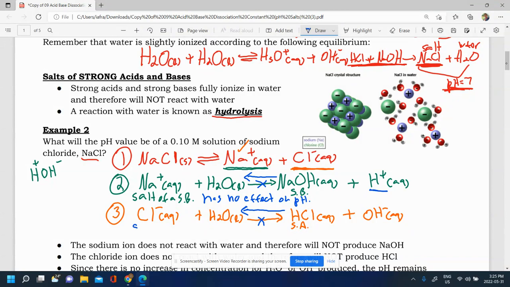So this Cl- is the salt of a strong acid. And the salt of a strong acid also has no effect on pH because, again, the acid wants to stay ionized. It's not going to reform Cl- with water to make the acid again. So when you do these hydrolysis tests with each ion, and you see that they're the salts of strong bases and strong acids, then you know they won't have an effect on pH, and overall, the NaCl salt is neutral.